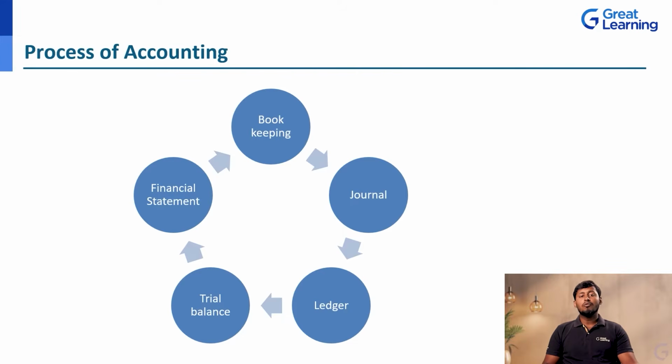So in manual accounting, we are going to follow this process of accounting. When it comes to Tally, what we do is give the input, that is the bookkeeping, whatever transactions we have recorded. It will then generate your journal entries, ledger accounts and trial balance. Then the financial reports will also be made ready for you.